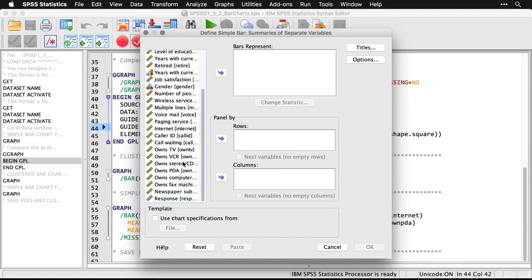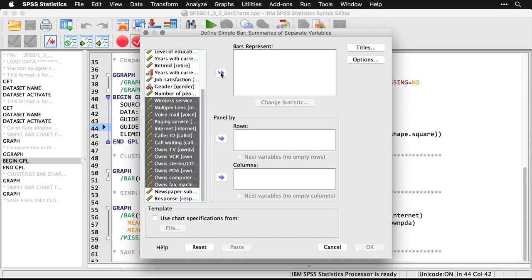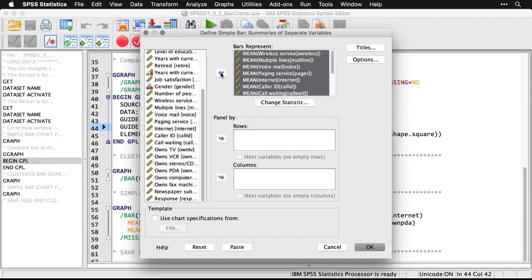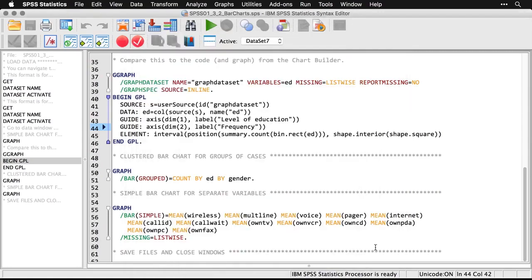We're going to ask them about wireless service. And we're going to come down to whether they own a fax machine, because this is old data and it's asking about old technology, pagers. I've never had a pager. But I simply select all those variables, I put them in here, and as long as they're all on the same scale, it's going to do the mean of each one. And on a 0, 1, the mean is the proportion of ones. I hit OK.